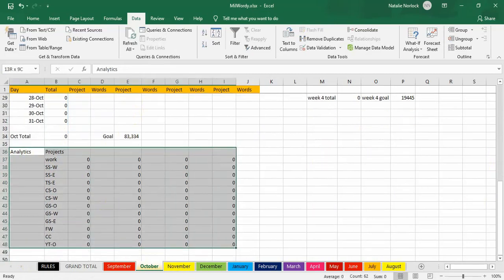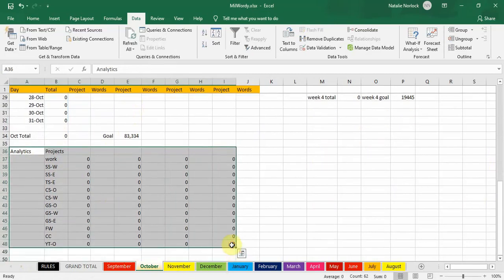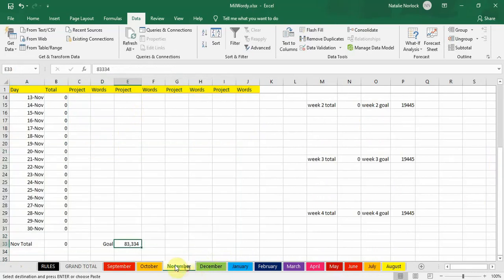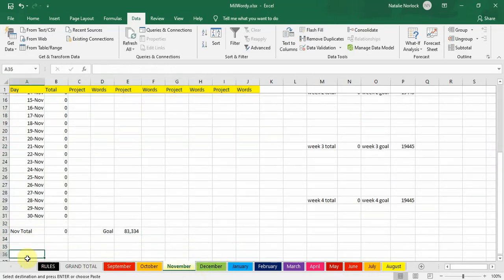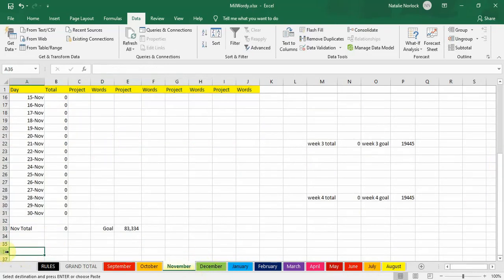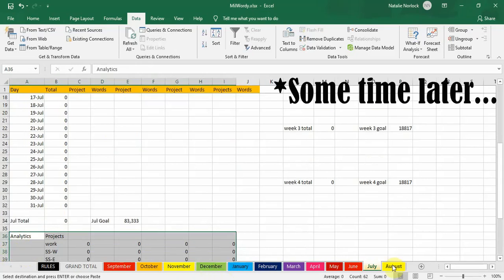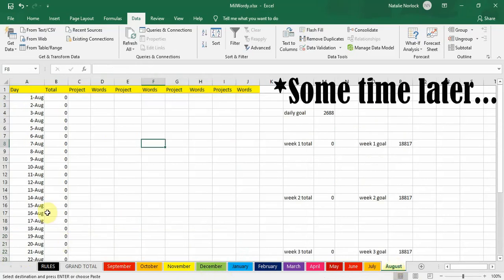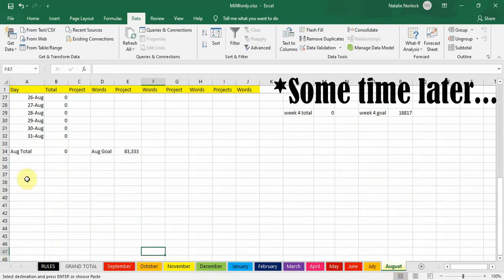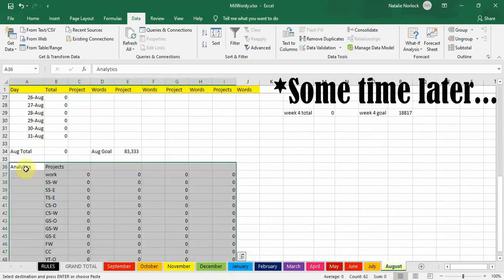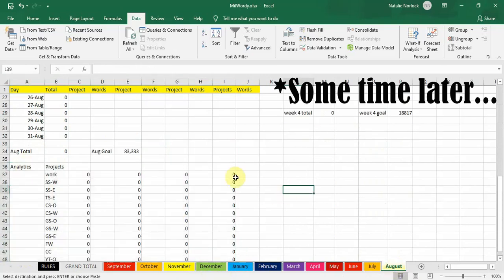So now I actually got to highlight this and copy it again. I'm not going to double check because I know it's going to be right, but I just got to make sure that A36 is where I'm pasting from the whole time. Oh, come on. I had a nice thing going there. A36. All right, so now they're all in there.